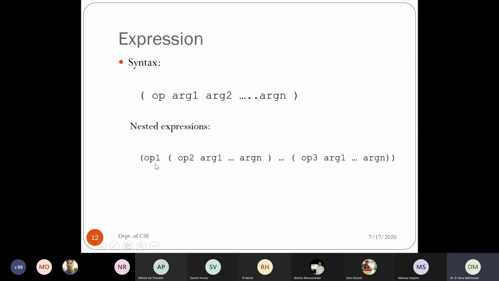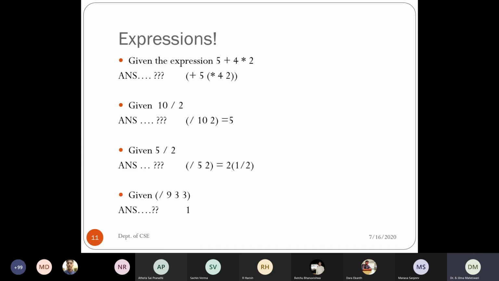So in that case, what happens? For OP1, there are 2 values. If you are looking at the first value, again it is another expression. This expression we are calling a combination. So whatever you wrote in the earlier slide, 10 by 2, that is slash 10 2, is called a combination, and 10, 2, and slash are called primitives. So in the very first slide we have seen that there is a primitive, an expression, a compound statement, etc.